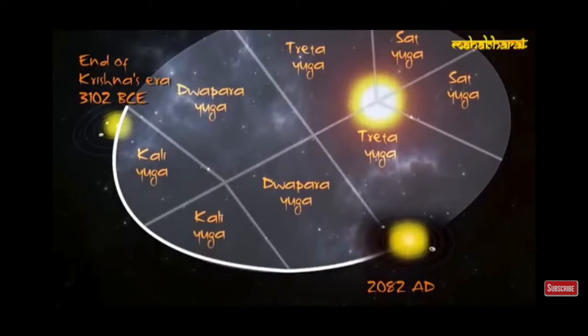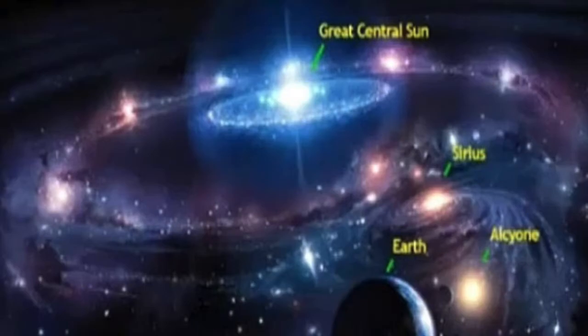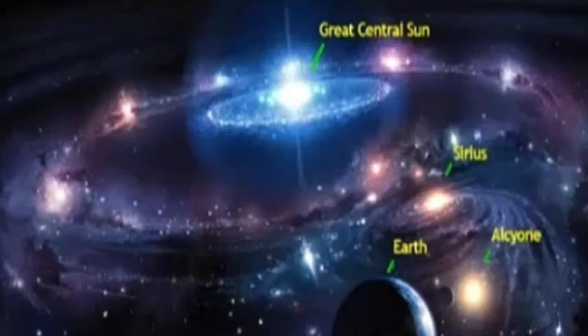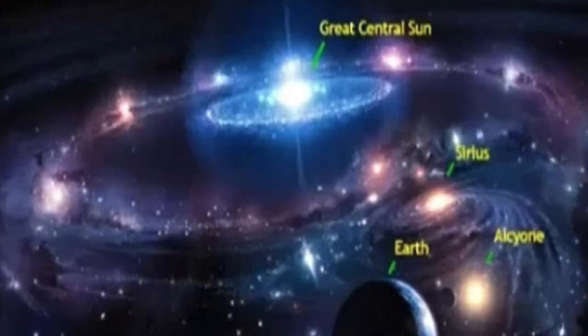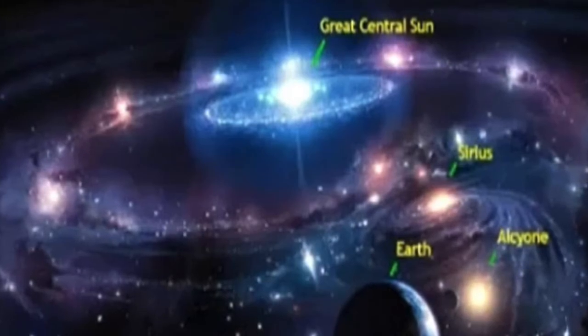Our sun takes nearly 26,000 years to complete its orbit around Alcyon, and this cycle was completed in 2012. Alcyon takes about a few million years to revolve around Sirius, which also completed its orbit in 2012. At the physical level, this brought about huge changes like the interchanging of the magnetic poles of the sun, which in turn triggered similar changes on Earth. These massive changes had a huge bearing on humanity and all life that our earth inhabits. The current events that are occurring now are releasing huge amounts of energy, both physical and spiritual, which are having massive effects on our society.